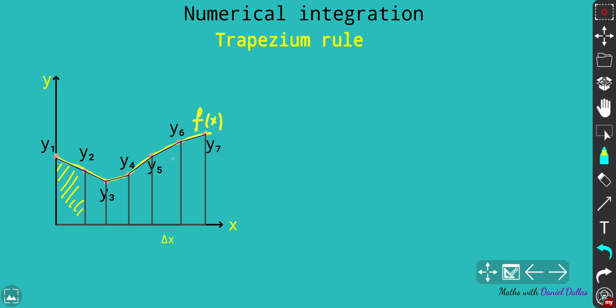All right, let's go to the idea. Let's assume we split up by seven points, and we have 1, 2, 3, 4, 5, and 6 intervals, and let's say that the length of each interval is delta x. Let's say it's constant. Let's pretend that we're going to use a constant height of the trapezium, because it looks like the height.